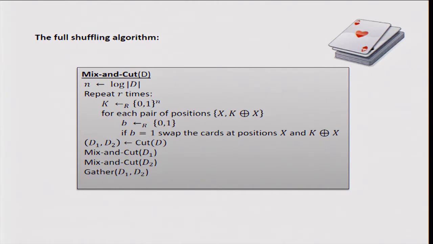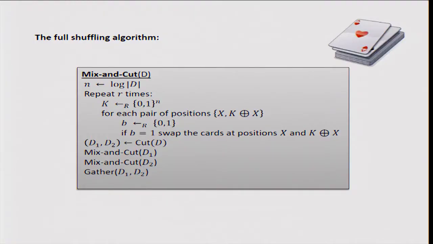I put this up here because I want to emphasize this part with the repeat R times. That's the mix phase. If you're not familiar with swap-or-not from last year's Crypto, those basically 4 lines inside of that loop, that's swap-or-not. The way that works is that you have a point X, and then you have a random key K, and X, I like to call it, gets a buddy point, K XOR X. So you have two buddies here, and you flip a coin and you decide whether to swap those things or to leave them in their original positions. And so you just repeat this process over and over again for some number of rounds. So that's our mix phase, and then as I already described, you just cut the deck, recursively call mix and cut, and gather everything back together at the end.